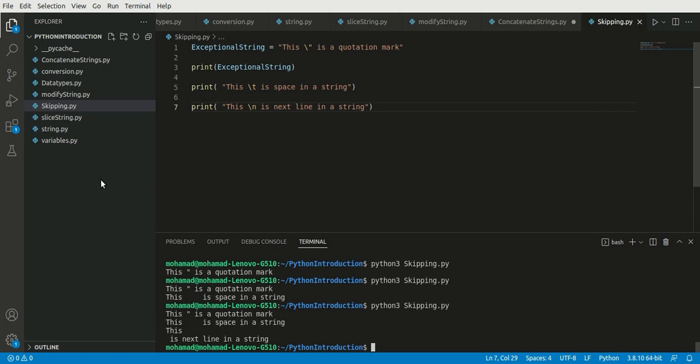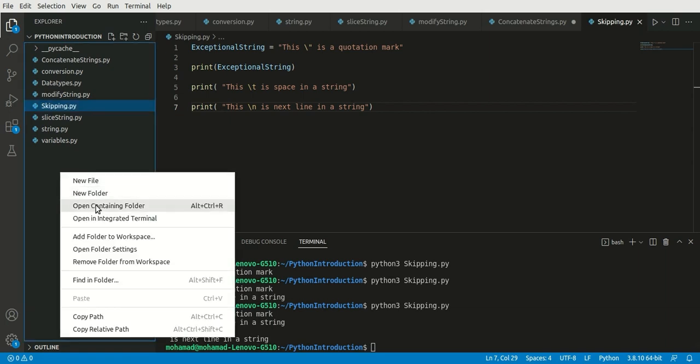So now we're done with the strings and we want to get started with the booleans. We generally use booleans when we want to know if something is true or false, and we use them in a lot of different conditions and circumstances. For example, when we want to compare two numbers and see if one of them is greater than the other, or if one of them equals the other, or if you want to check whether something exists or if something is of a certain type. In all of these circumstances we use Boolean, which results in true or false.